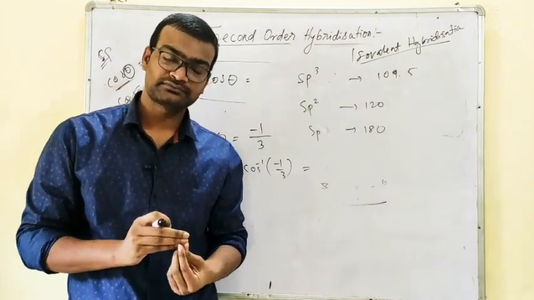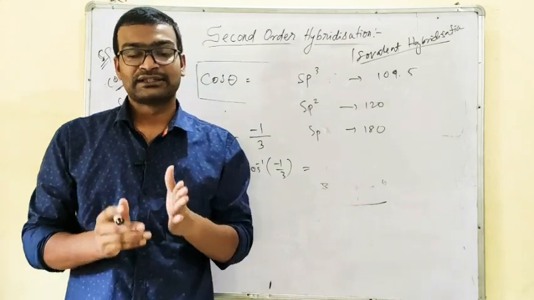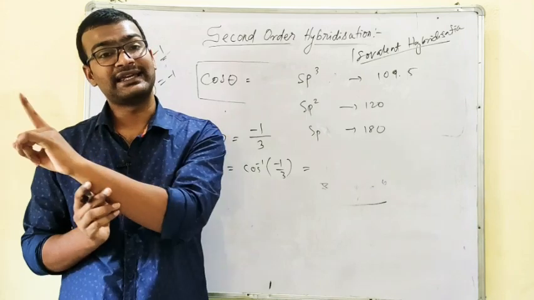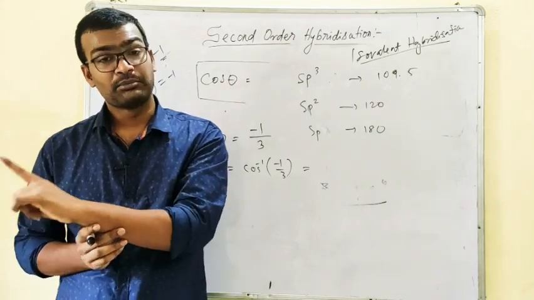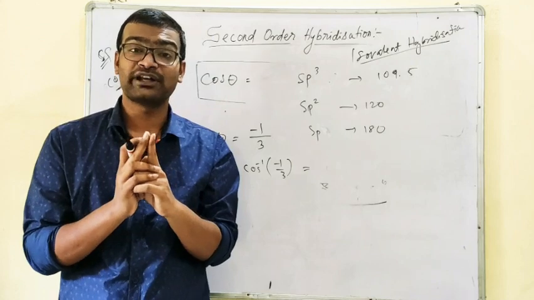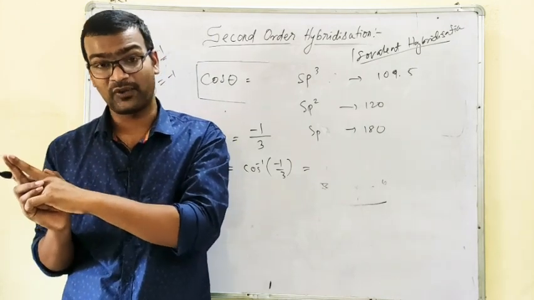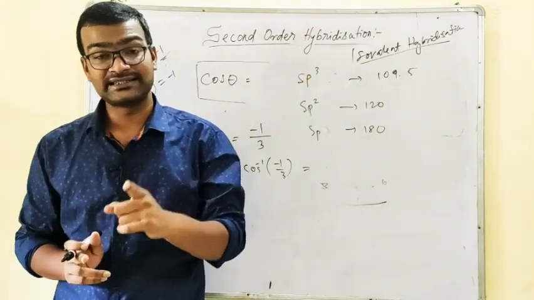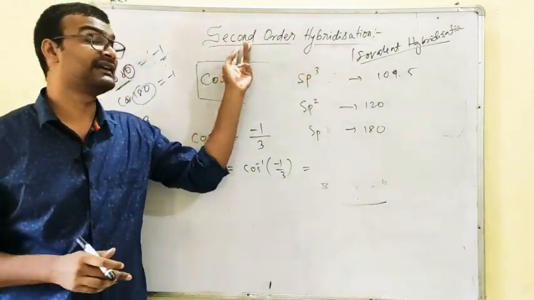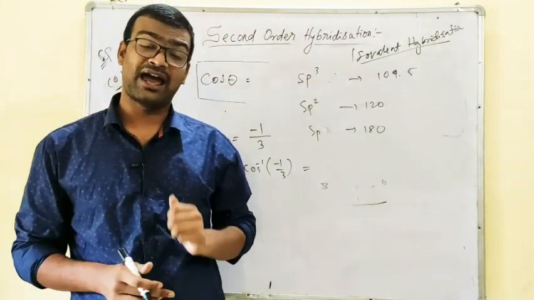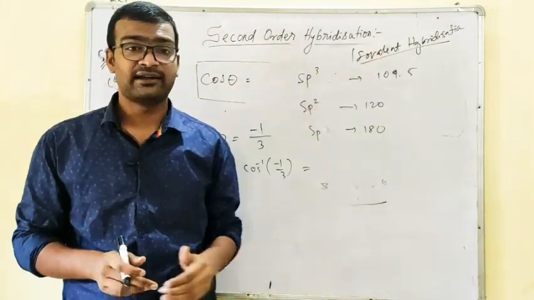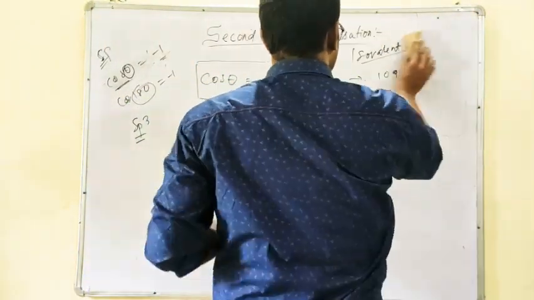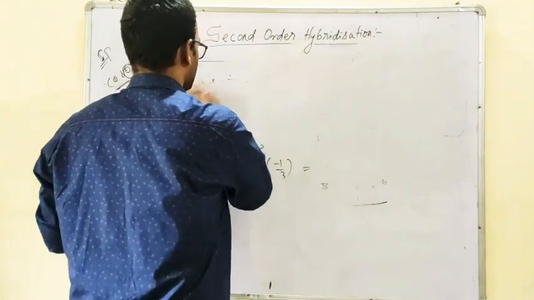That means if you alter the bond angle, increase or decrease, accordingly your percent p character also changes in the opposite way. Then we discussed that any molecule having the ideal bond angle has the exact, perfect hybridization. But in case the bond angle is not equal to the ideal bond angle, the general hybridization is not assigned. Instead, a different type of hybridization is assigned, known as second order hybridization or isovalent hybridization.